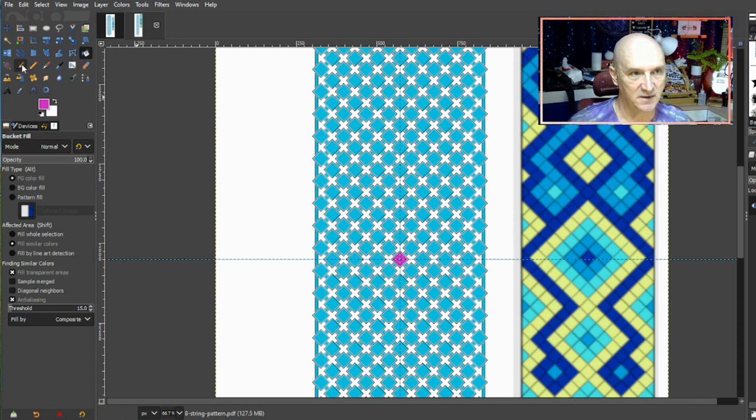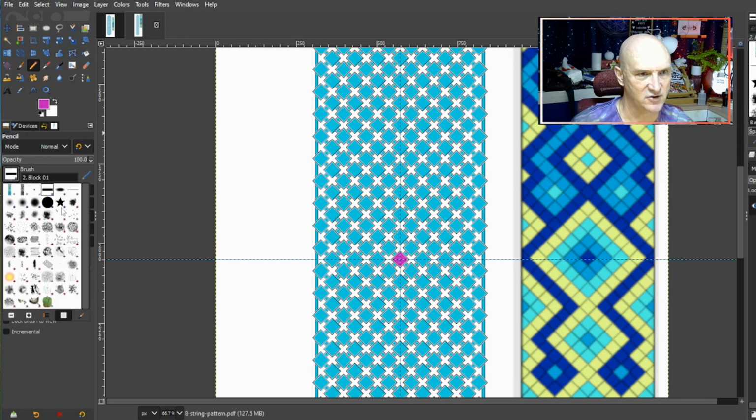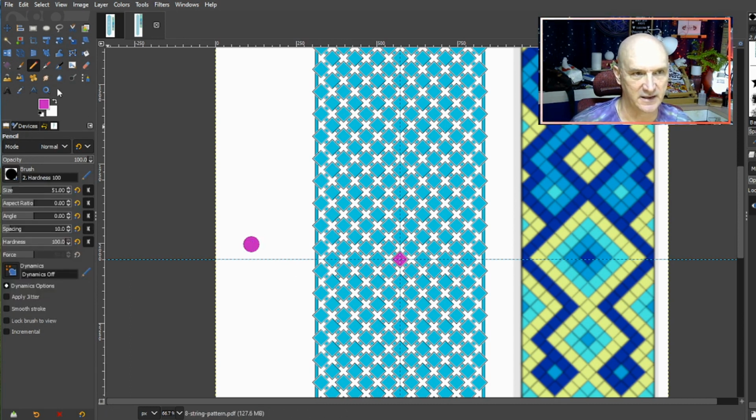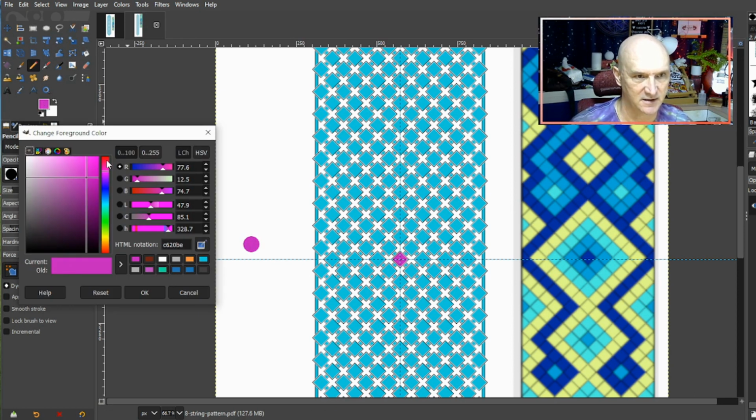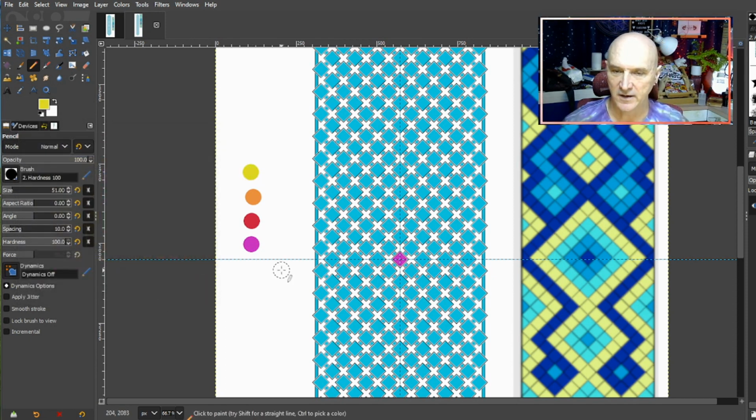So purple, let's change this to a circle. So we got purple, let's put our colors down because we're in for a ride here. Orange next. Let's see this one. That's cool. And then a yellow. Okay.